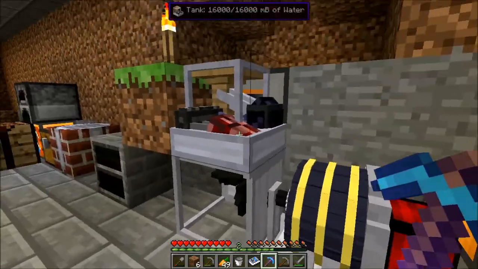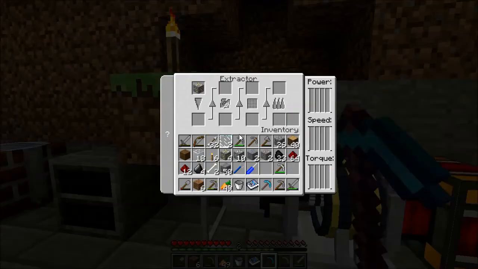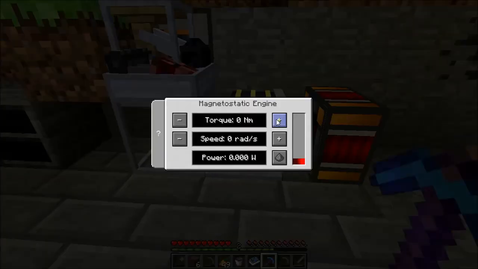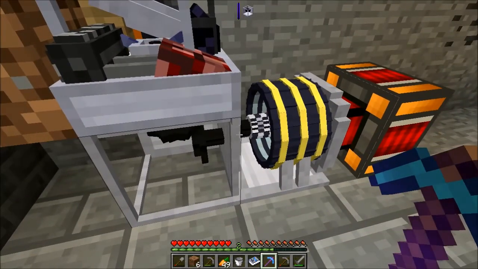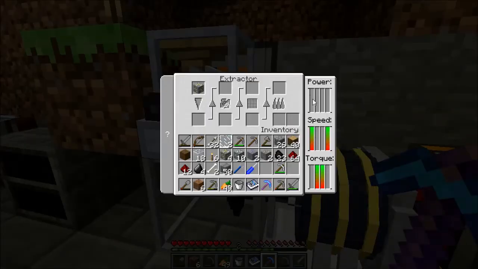And this guy isn't on, right? Does he need to be on? I don't think he needs to be on. Okay, so if we give this guy a little bump, we can see that it's starting to work. And let me just check my sound. And it's going to have all these different bars here. And these bars tell me what I need to do.